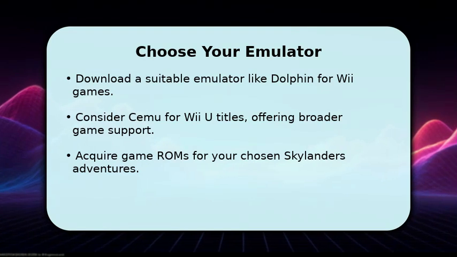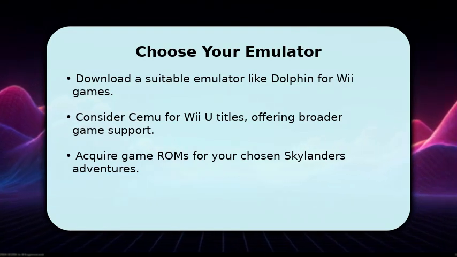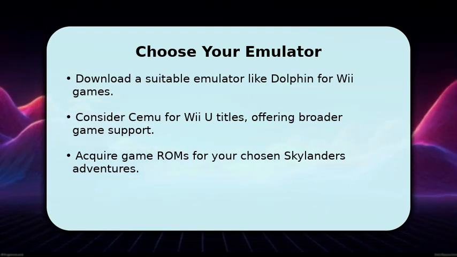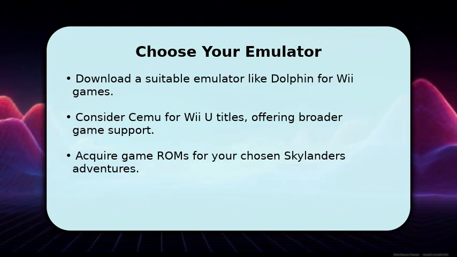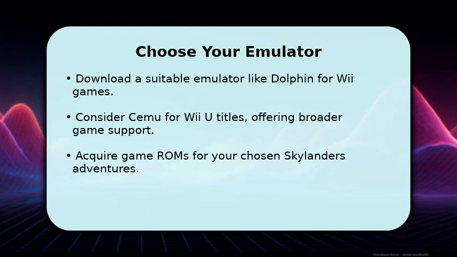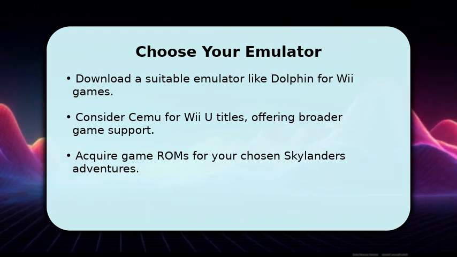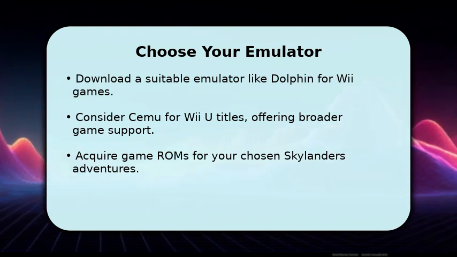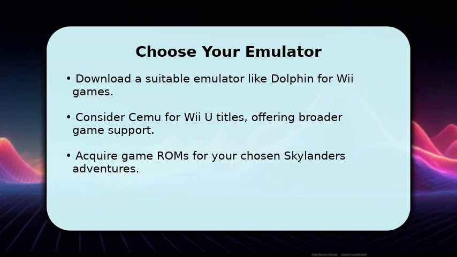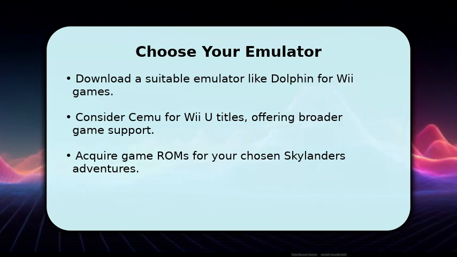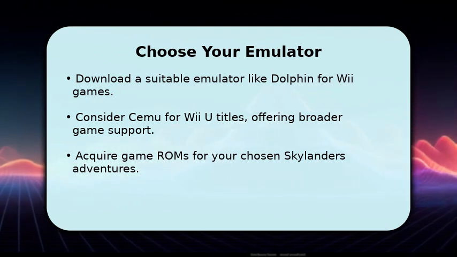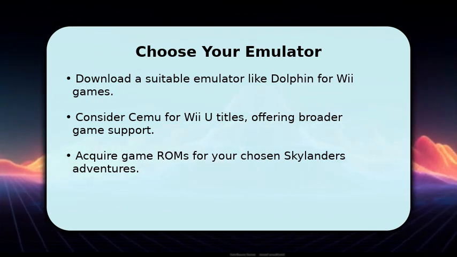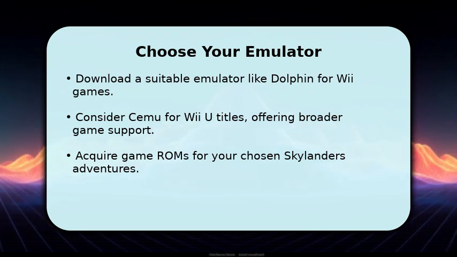To begin your journey, you will need an emulator. Dolphin is excellent for earlier Skylanders games from the Wii console, while Cemu handles the Wii U titles, covering a wider range of the series. You will also need the game files, often called ROMs, for the specific Skylanders adventures you wish to play. Always ensure your computer has sufficient processing power and memory for the best experience.